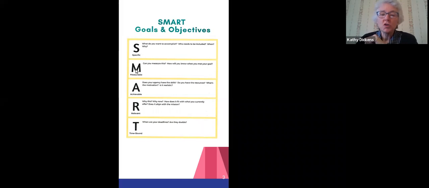So how is that measurable? Can you measure this? Yes, I can. I can measure it by way of the different foods that we would be able to provide, maybe more fresh foods. I would be able to measure it according to student satisfaction through a survey, a mixture of qualitative and quantitative data. We'll get to that a little bit later. But I'd also be able to measure the number of students that are eating school lunches. So those are just some high-level ways that I could measure a farm to school project.